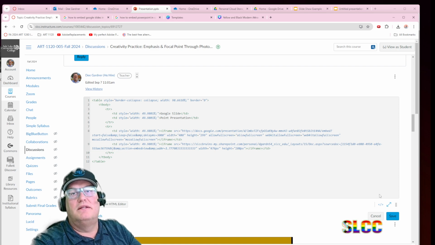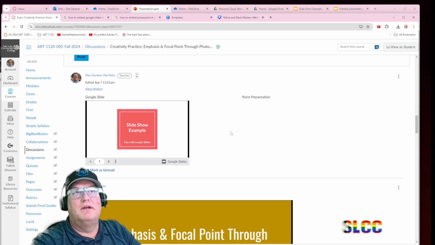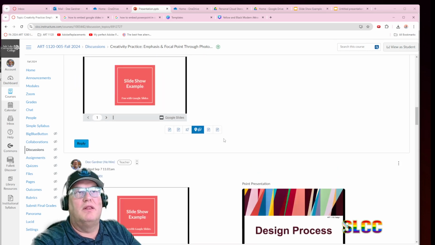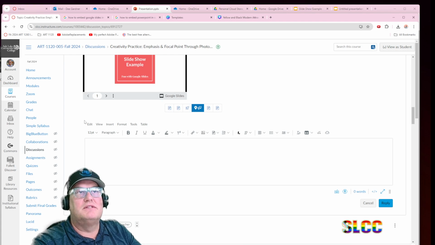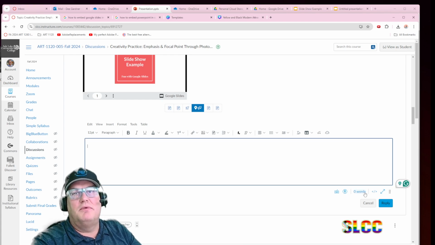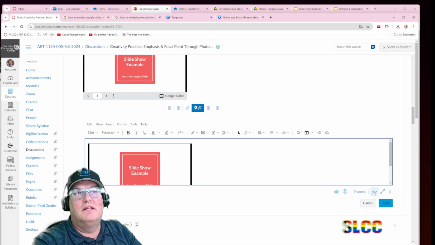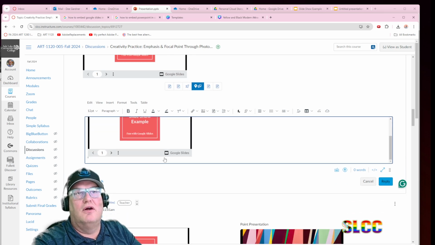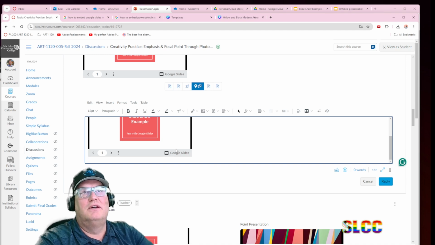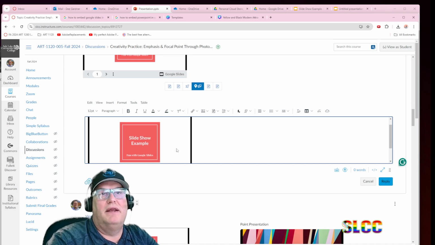And once you paste in the iframe, I'm going to hit cancel here and just do another reply. So you can see when this comes up, if you click on the code, you paste in your iframe, you see all of that editing stuff went away. Click back on this, and then you can see that your Google slide is embedded into the post.